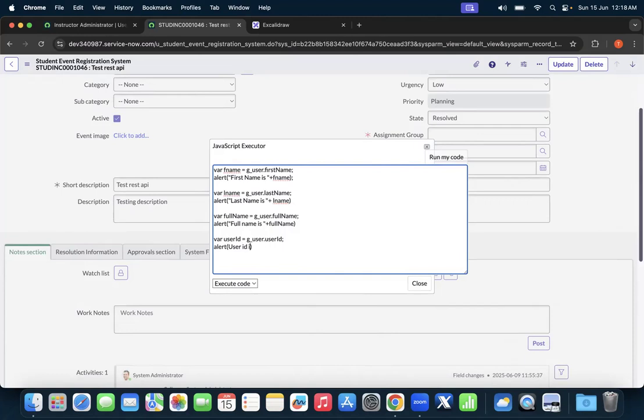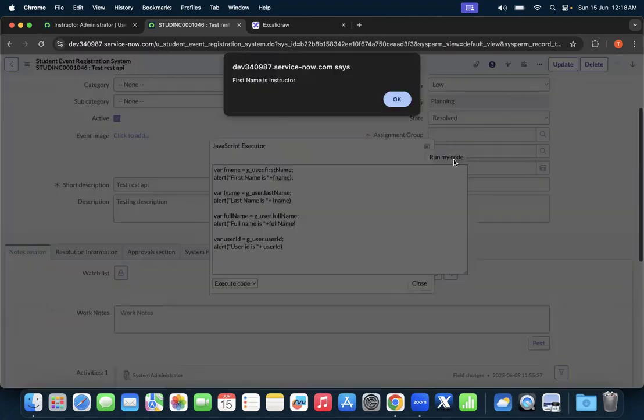User ID is, and then I will just concatenate the user ID. And let me try to run the code. First name is instructor, last name is administrator, full name is instructor administrator, and user ID is undefined.